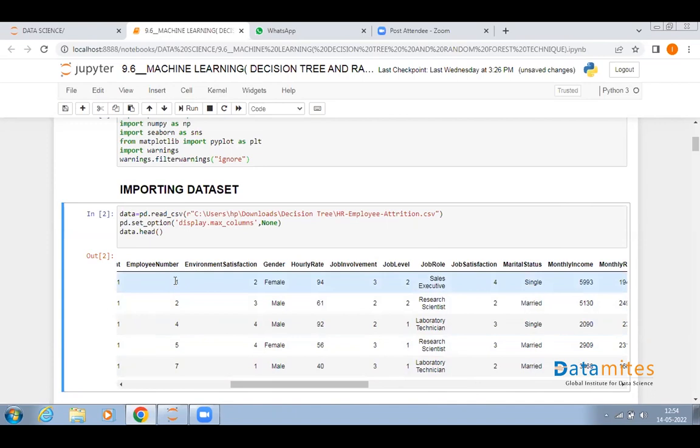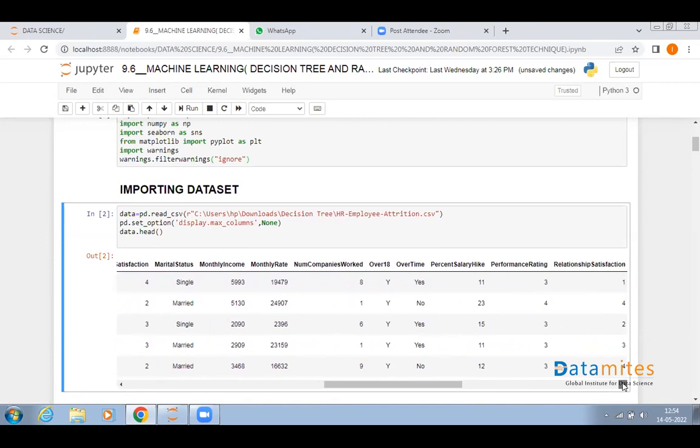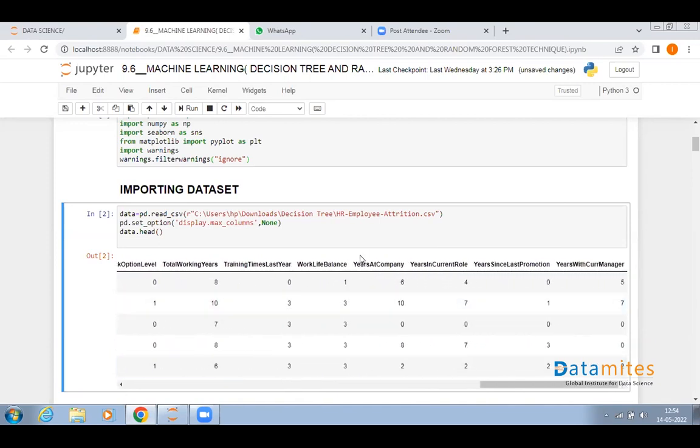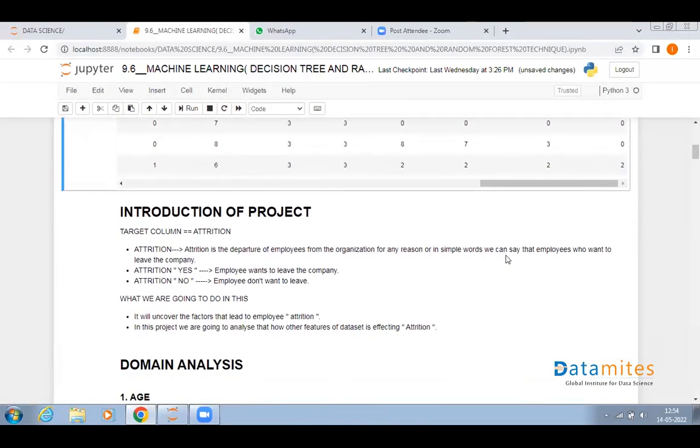Ratings are always from 1 to 5. Gender, hourly rate, job involvement, and all these are features of the data set. See years at company, years in current role. So let's move ahead. This is the introduction of the project.